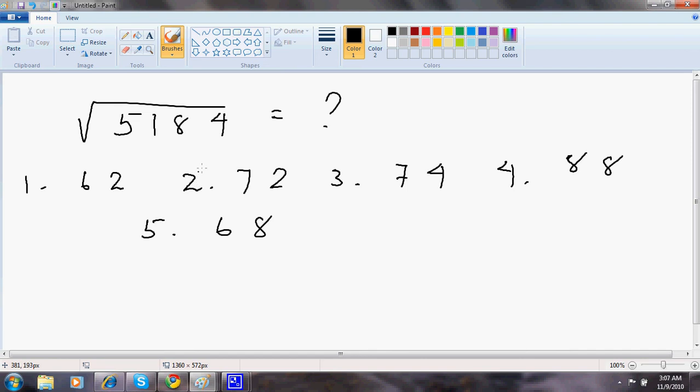Here I go with the next one. 5184. As this is 4, it will be the square of, if you remember 2 square is 4. So this right hand portion is 2. Once I am getting this 2, I am getting another number, that is 8, which is complement of 2. Now 51. Just check 2 perfect squares close to that. One is 49, one is 64. And as this number is coming after 49, which is 7 square, this is 7.